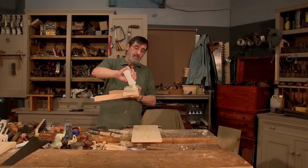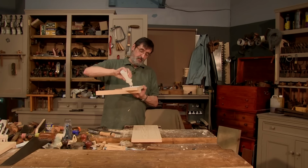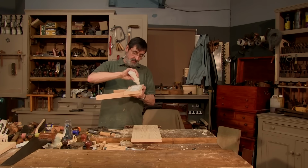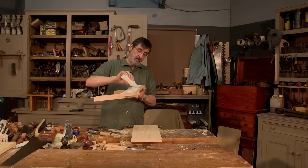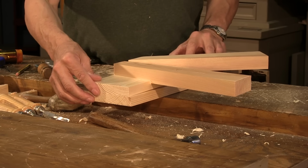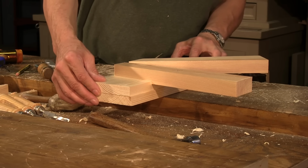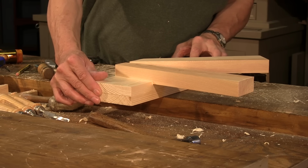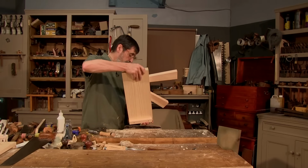But I don't really like to do that for a variety of reasons really, but I hate to think that I might cut another recess or do something else and there's going to be a screw there. Anchor this in the vise now, stand it up.